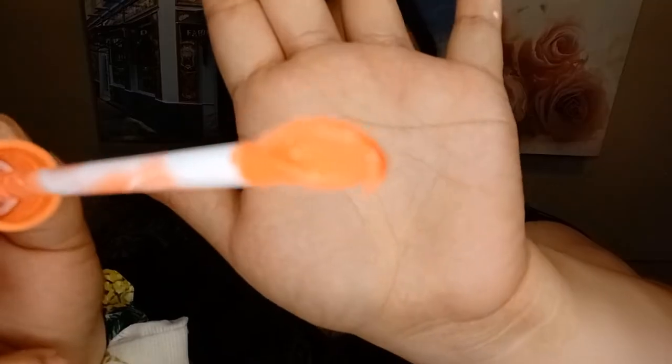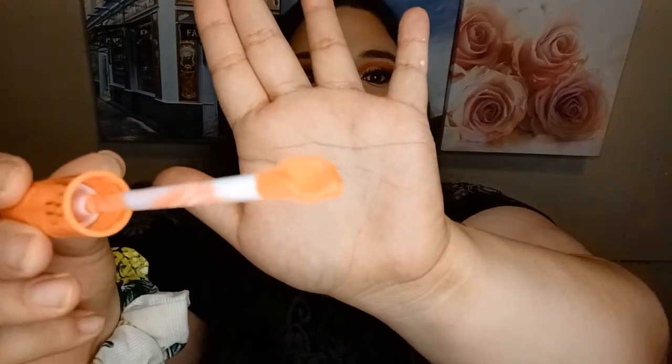It's absolutely stunning. I'm going to use the Supreme Gloss by Jeffree Star. This one right here is in the shade Orange County. So we're going to use this on top. And are you ready for this? So juicy. I love this applicator. It's so unique and it just looks scrumptious. Like, this looks so scrumptious.